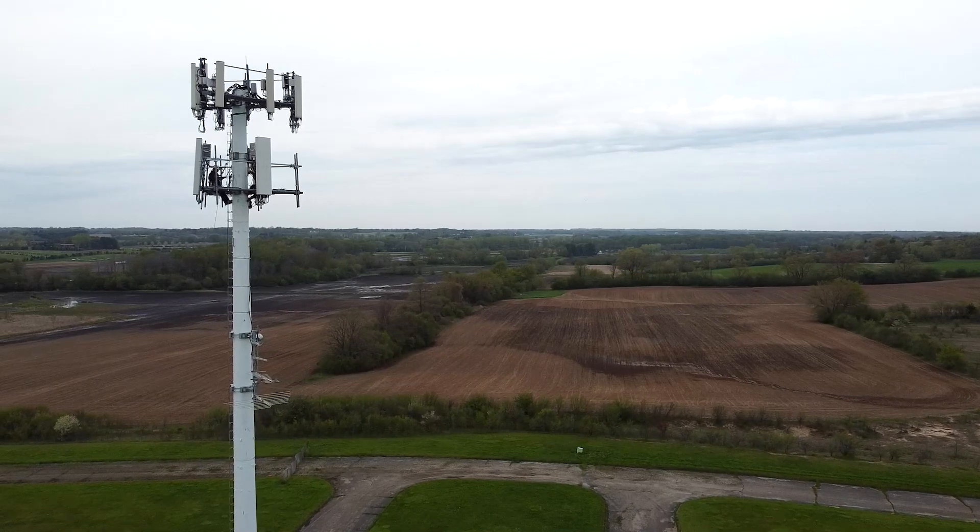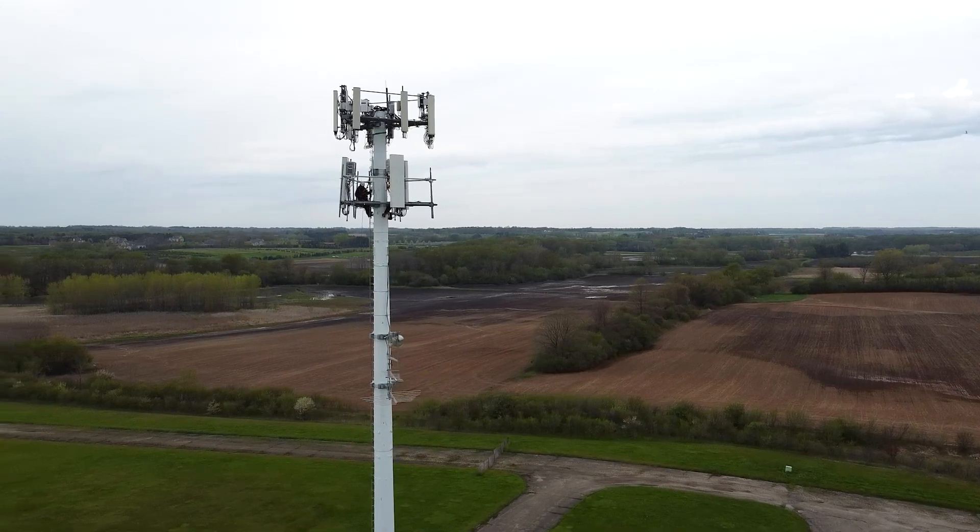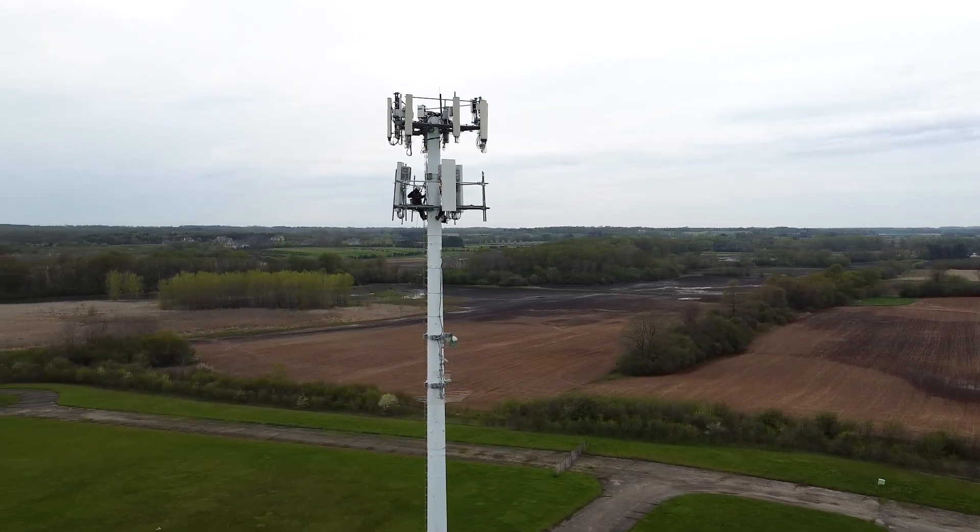The second way to purchase a fixed network is under a network-as-a-service contract, where the manufacturer is responsible for installing, maintaining, and managing that fixed network for the life of the system — it's one less thing you need to worry about. The beauty of a cellular deployment is you now have the major telecommunications companies essentially working for you to keep that network up and running. This is probably the safest way to buy a fixed network, and it's what I recommend for most customers.